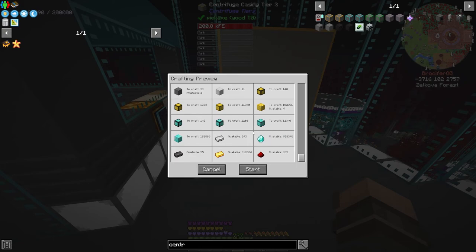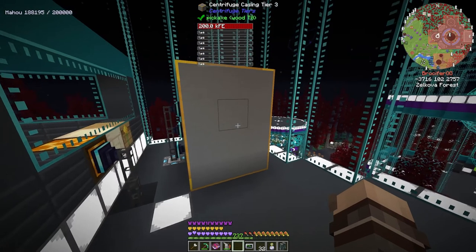918,540 diamonds. It takes 918,000 gold ingots. It takes a little bit of netherite. And so, we'd have to have a lot of diamonds in order to make this. I didn't have enough to make this at the time that I made this.